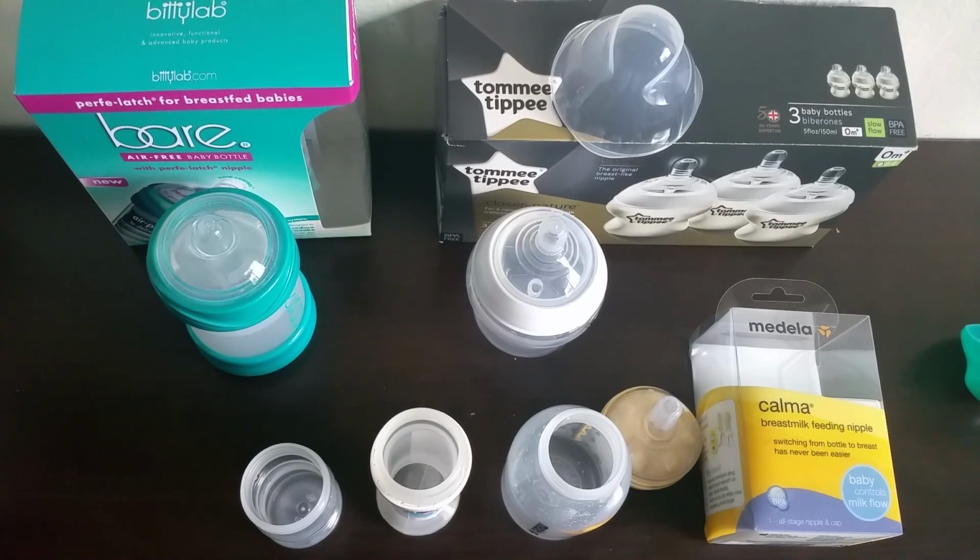Overall, the Medela is the one I'd probably keep. And Tommee Tippee, I'm not sure. It might work for some, but it didn't work for mine.